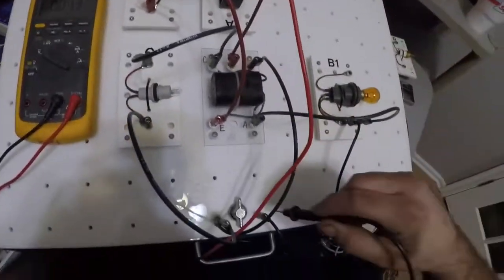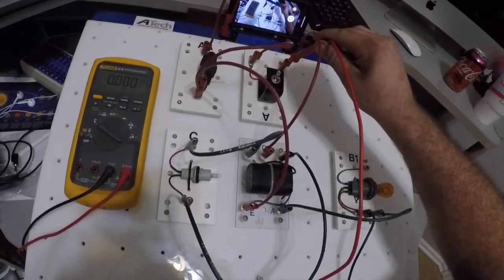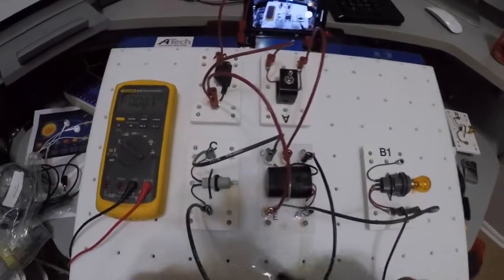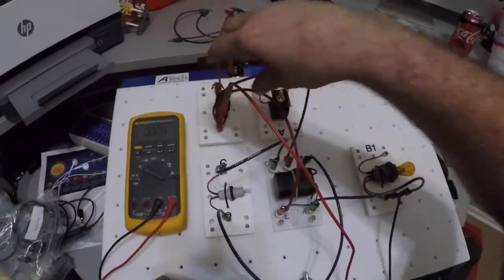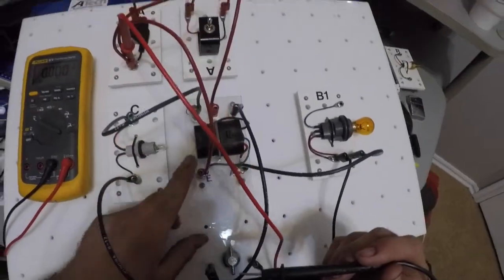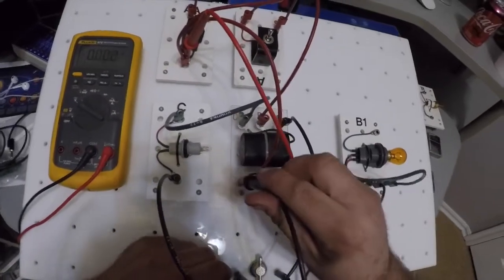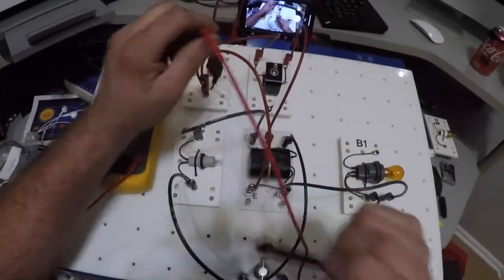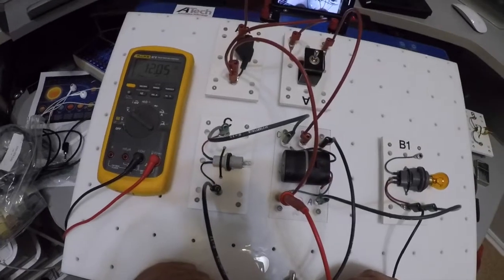Now, if I come down here, I'll have voltage there. If I move it over here to this side, no voltage. Okay, so again, my switch is working. So what we're going to do is voltage drops. Right now, I want to do a voltage drop on this red wire, this red wire that comes up here to E. Well, first of all, I know that's right, so I'm wasting my time because my bulb came on over here, but nope, no voltage drops. Again, if I put my lead here and go straight to ground, what do I get? I get 12 volts. Okay.